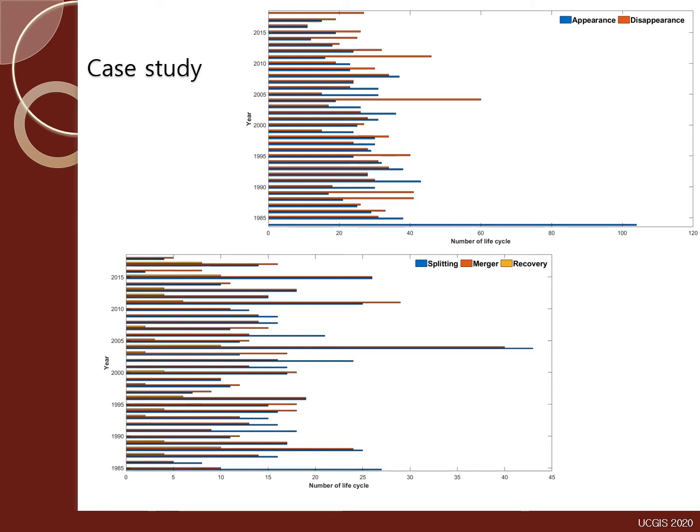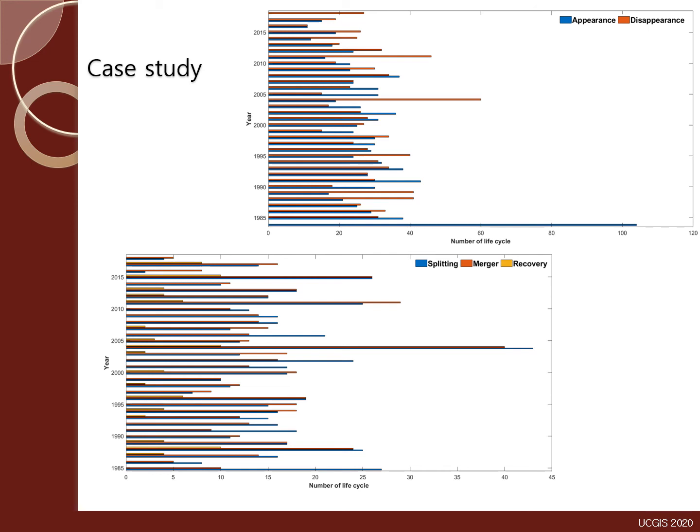From the upper figure, we can see that aside from the initial year, which is 1984, and the final year, which is 2018, the annual occurrence of appearance is more stable than that of disappearance. In particular, there were 60 disappearances in 2004 and 46 disappearances in 2011, while the mean value of annual occurrence of disappearance is about 28. We can conclude that the year of 2004 and 2011 have unusually more occurrences of disappearance.